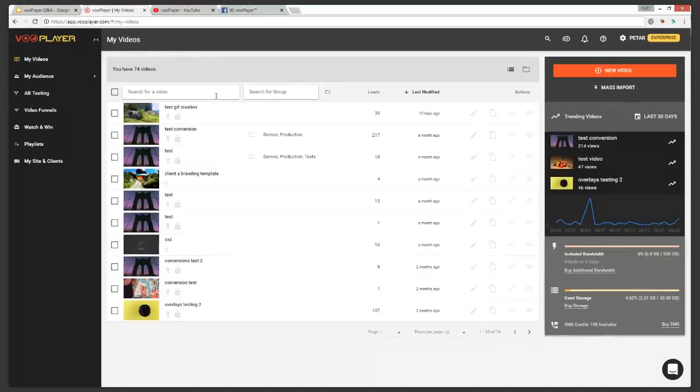So if you at any time throughout your usage of VooPlayer were experiencing issues with it playing on mobile devices, now would be a good time to retest that. We are reaching out to all customers who reported issues with mobile performance or mobile display or mobile functionality of the player, and are asking them to retest that now.